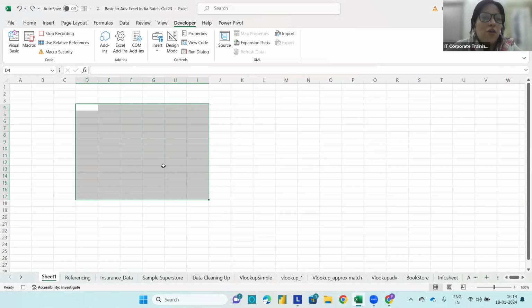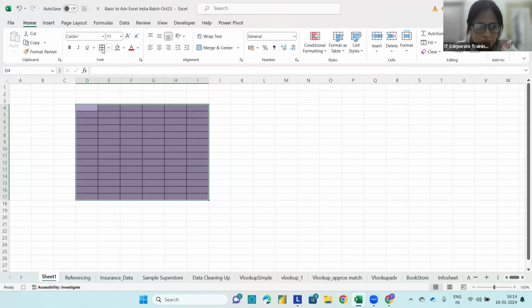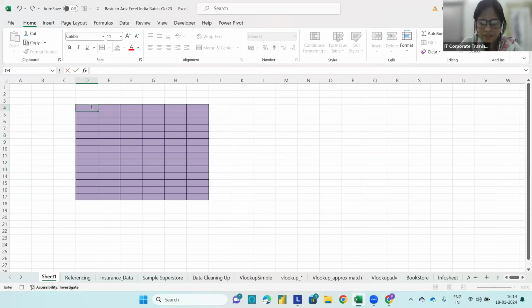Okay. Correct? Now, I will color that range of cells as purple. I'll give them border. I am giving the headers, which is the employee name, and employee ID. I will say department, incremented salary, city, and manager.